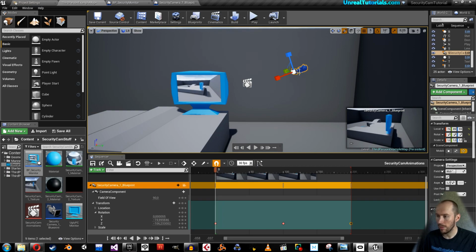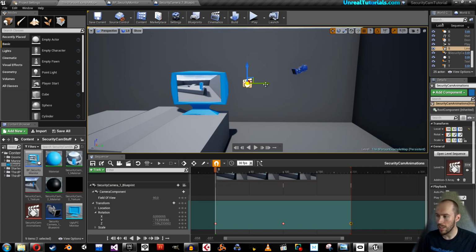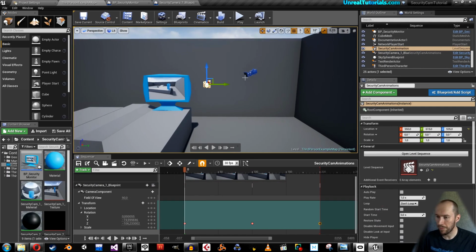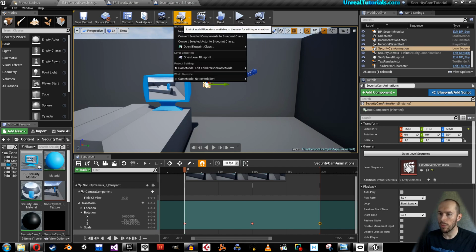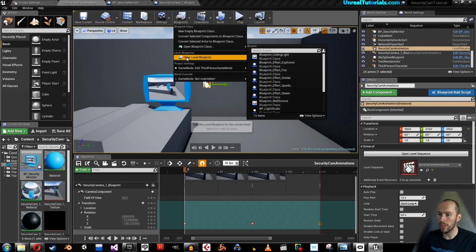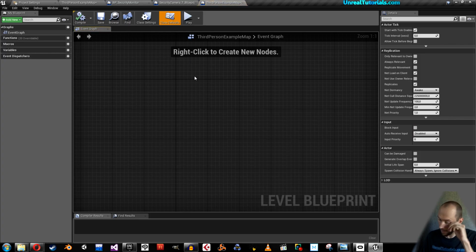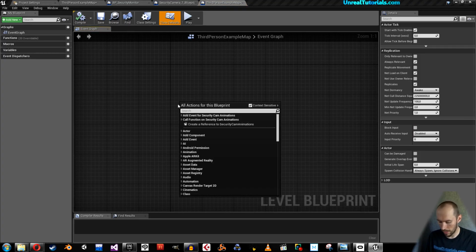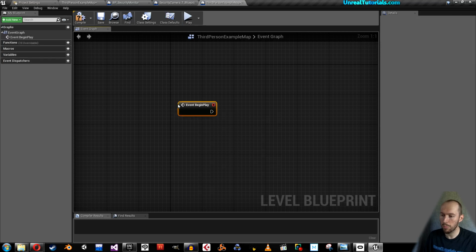So now to make this actually play, click this sequencer symbol, and we will go into the level blueprint. Here, right click and take event begin play.